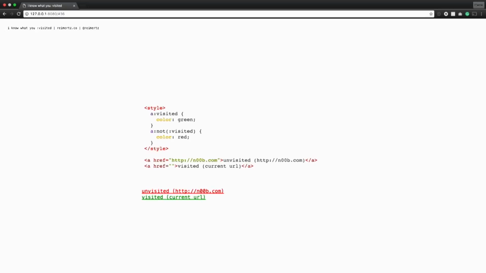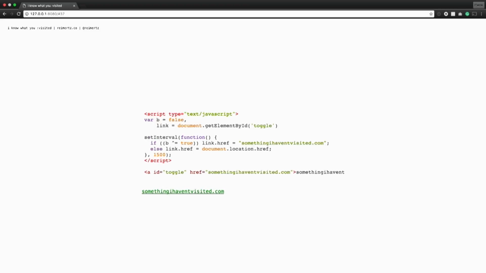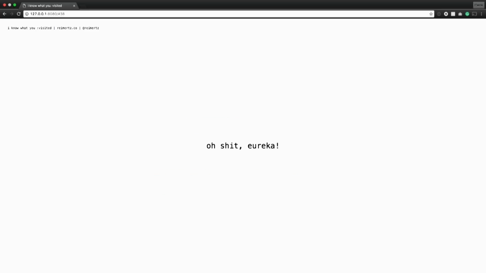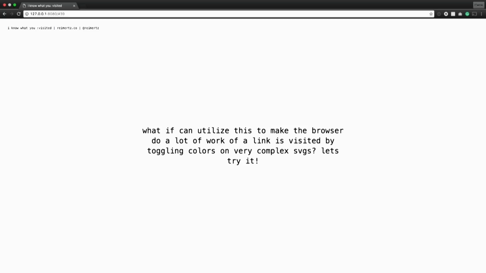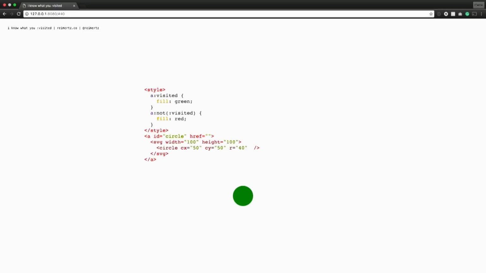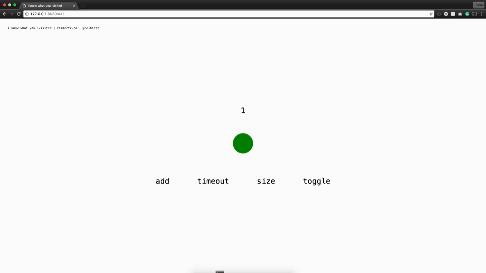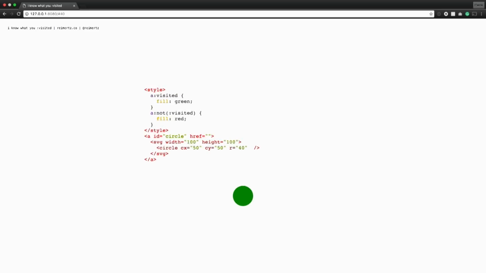So I was like, what if we have these visited and unvisited links? What if I combine them and maybe toggle between them? Couldn't I do some crazy things? And I was like, I can. What if we put super complex things? Back in the day I didn't know what these complex things were, but I found out about SVGs. What if we put SVGs in there and toggle between them over and over again, and maybe we can see some difference in measured time, how many times we can do it?